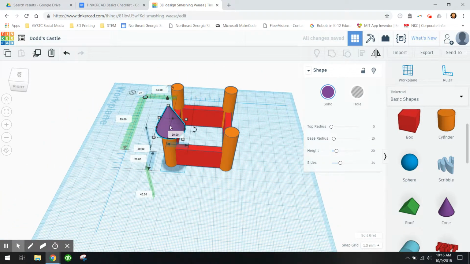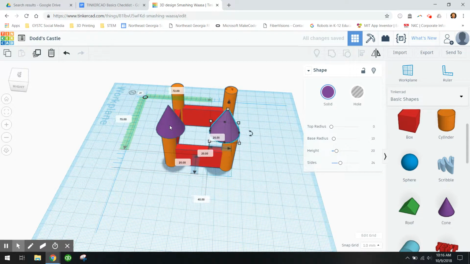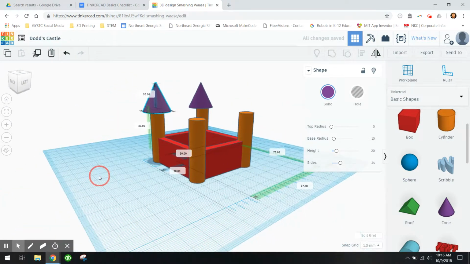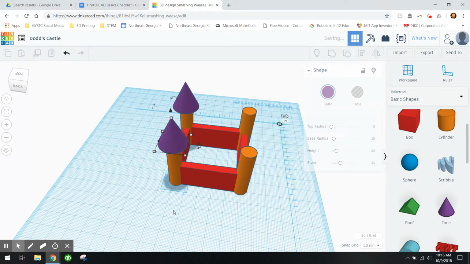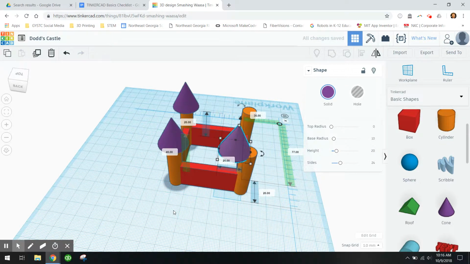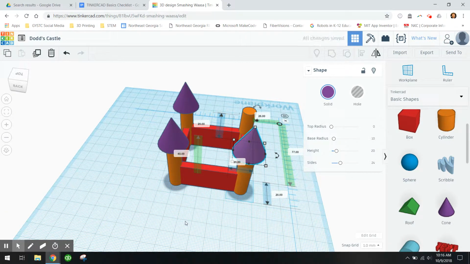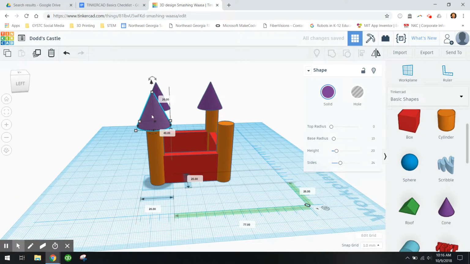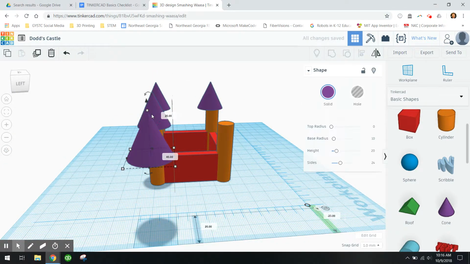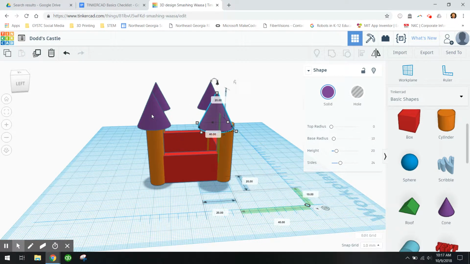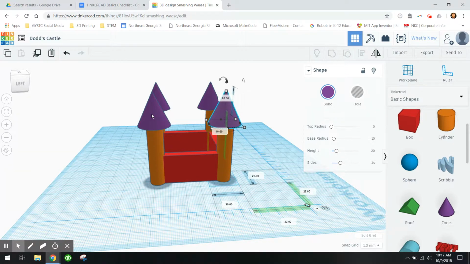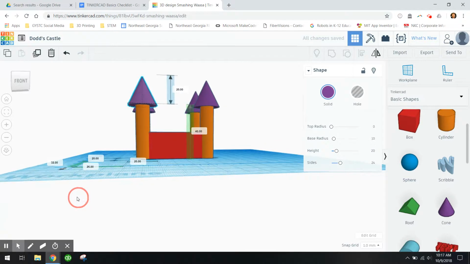I'm going to go ahead and duplicate this cone again by pressing Control D and use my arrow keys to put the cone up on top of the next tower. And again, I'm going to duplicate this cone, use my arrow keys again to move that shape. I'm going to do that one more time to get a cone on top of the last tower. So I'm going to press Control D. This time it put my cone way out in the middle of nowhere. So I'm going to use my arrow keys to guide it back over to the top of that tower. It looks like we're doing pretty good.